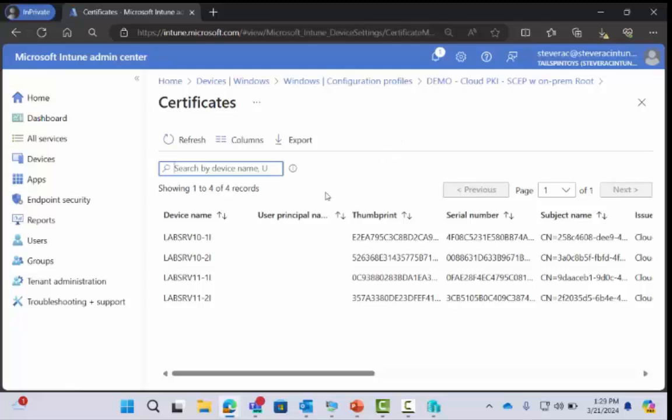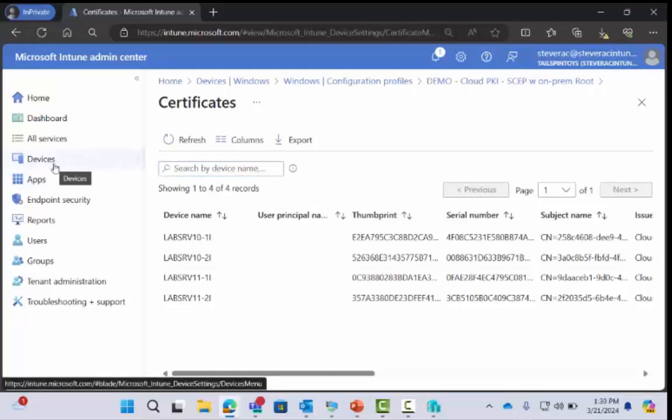But I mentioned earlier that we do have kind of an all-up view of certificates that have been delivered. So imagine that maybe you decide to start working with Cloud PKI, but you do have on-prem PKI servers that you're connected to. So maybe you're trying to just see, hey, will Cloud PKI be a good option to maybe move from on-prem connections to using the Cloud PKI? And so you can use both at the same time.